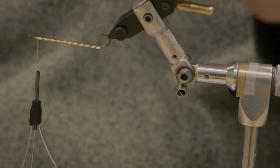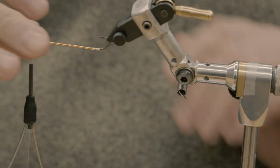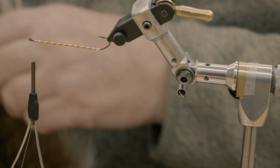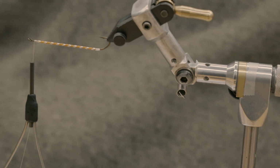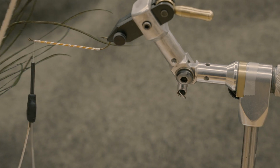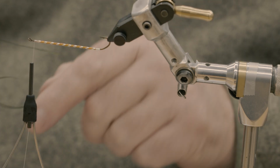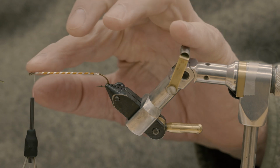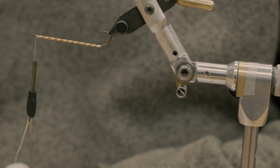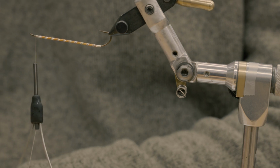Now for the throat. Carrie usually used bucktail. Fine, straight bucktail is really good. Or she would sometimes even use goat hair. She would also use peacock herl for a lateral line. On some of her flies, you'll see that tied in and then the white bucktail underneath, or she sometimes tied it on top. I tend to put it on top, so I'm just going to go with the throat now of the white bucktail, belly, throat area.